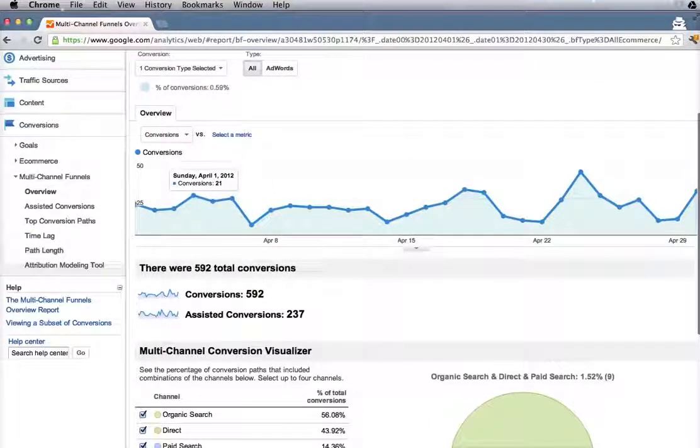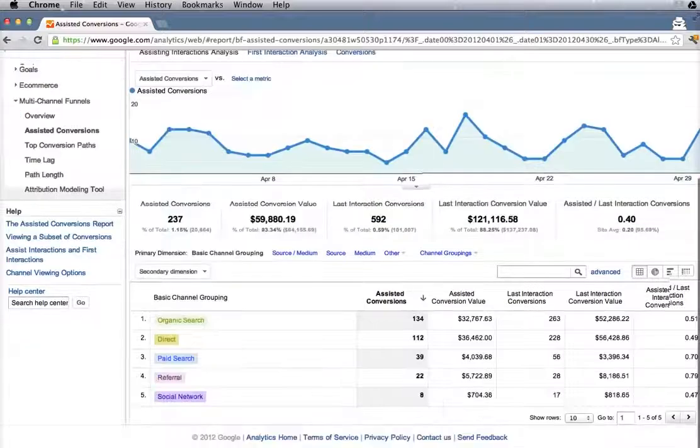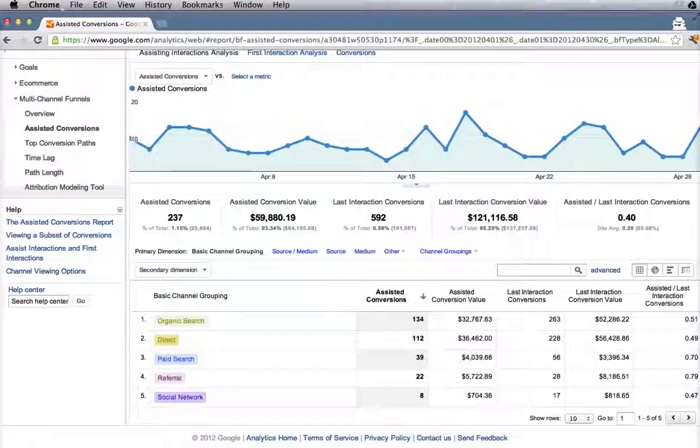As we move through this overview report, the next area of opportunity is the assisted conversions. Within assisted conversions, we're going to start actually getting into the data of this performance. What you'll see right here is a very large and daunting table, and we'll go through what some of these individual groupings mean and how they impact.